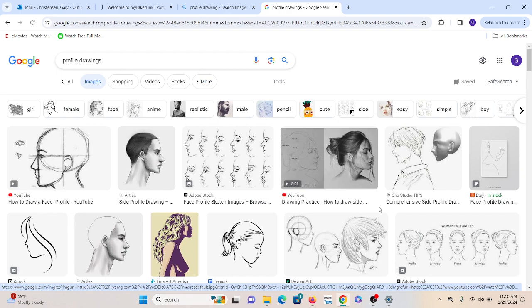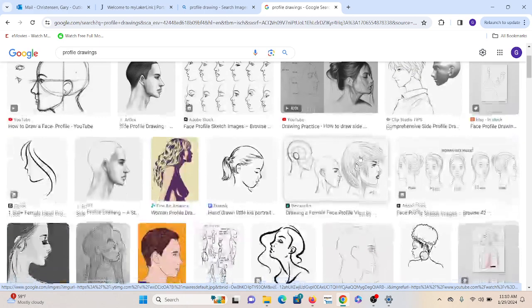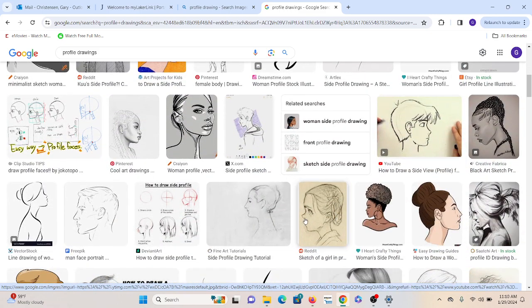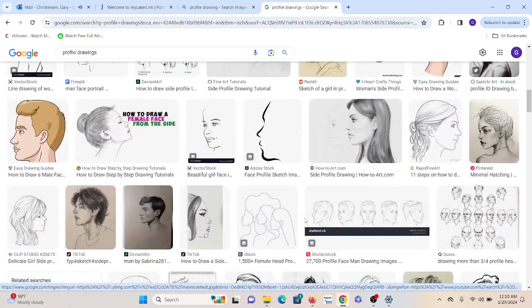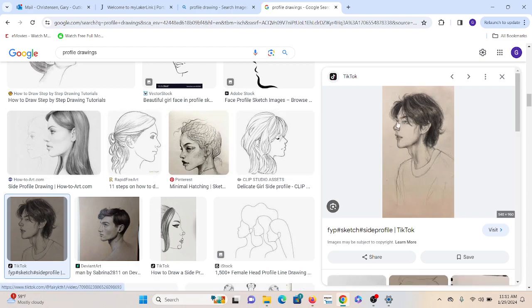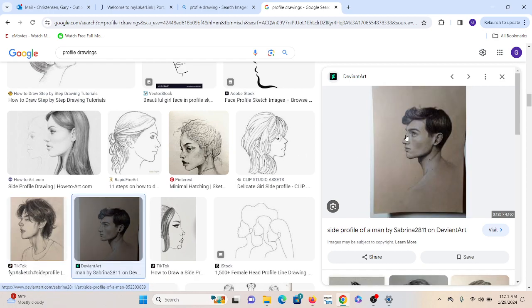If you do want to draw your own face, then take a picture in profile. Profile means the side view. Now, that doesn't mean it's a 3/4 view, which would show partially the other eye. So it's really showing only one eye at the side, and not a 3/4 view. This is up more on the 3/4 view because you can see partially the other eye. This one, no, you cannot see the other eye, so it is a profile portrait.